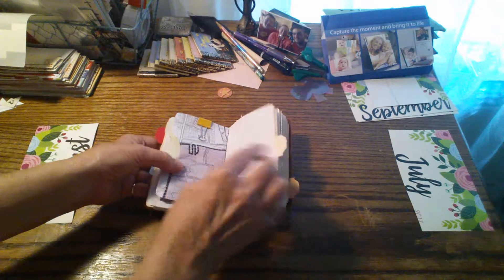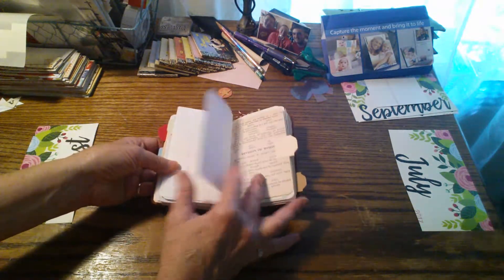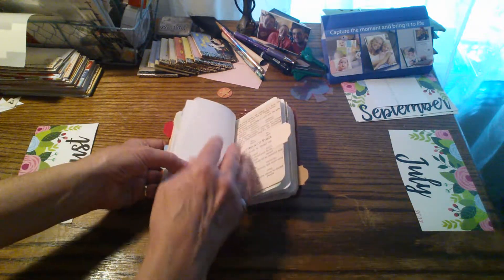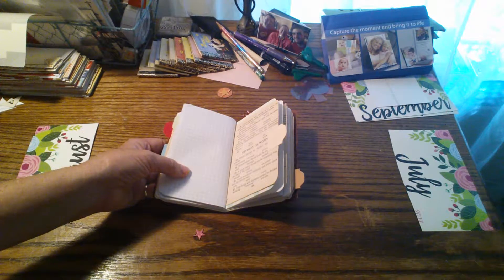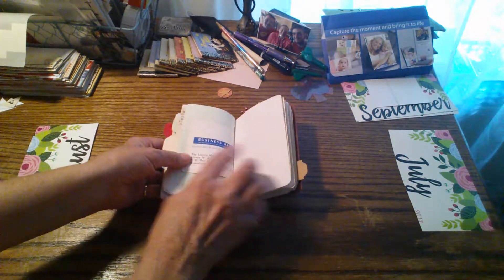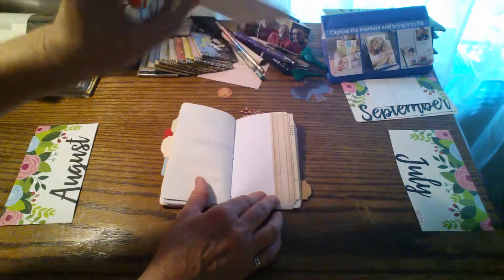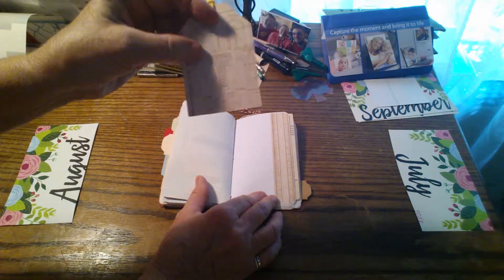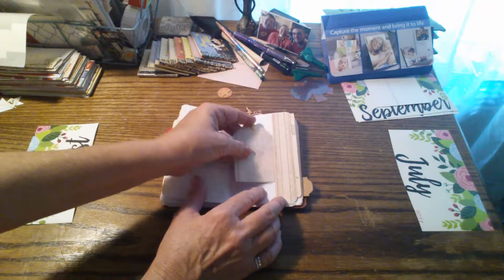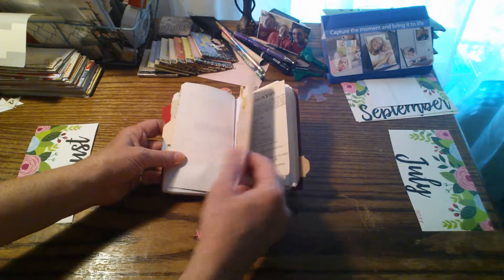Going behind that binder clip — all the lined paper in here is the vintage paper from this notebook. And all the word paper is from that vintage word book. This little side tuck here with the label that I made is from card stock and it's got kind of architectural drawings on it — I thought that was cool for an office themed journal. And this is a ruler card stock tuck.